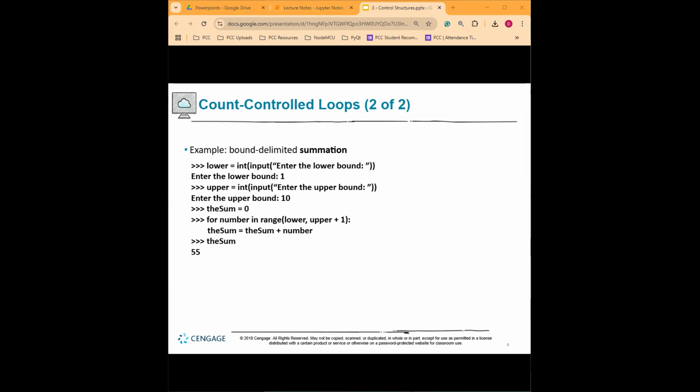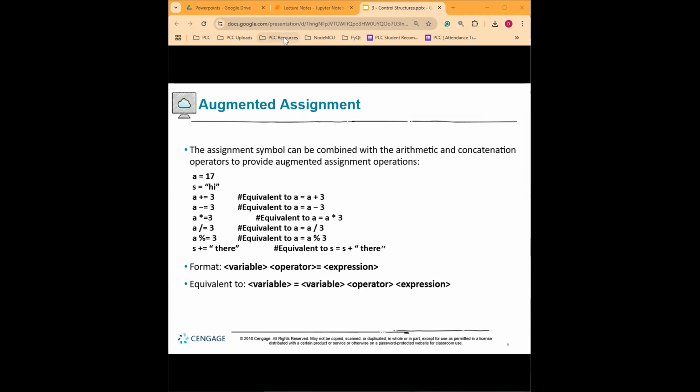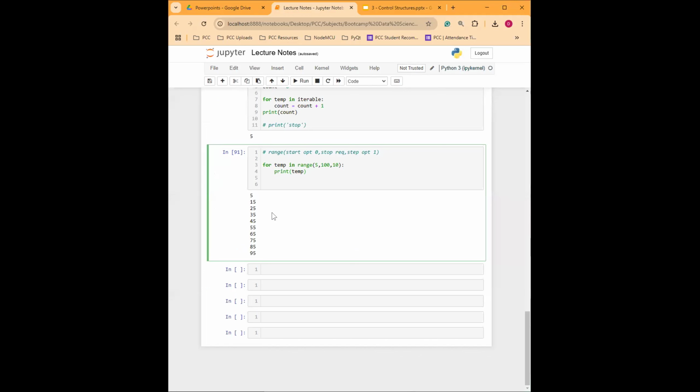Yeah, I guess we can start here. So this is the augmented assignment. Yes, we have it before.